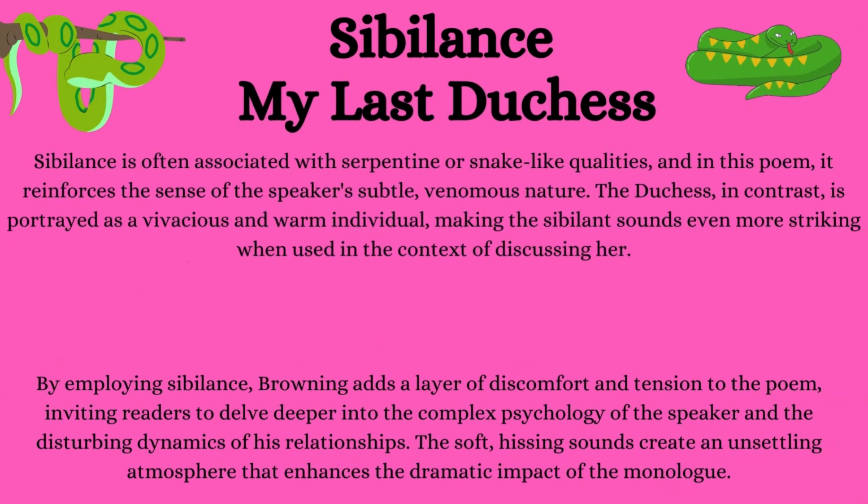The Duchess, in contrast, is portrayed as a vivacious and warm individual, making the sibilance sounds even more striking when used in the context of discussing her. Browning adds a layer of discomfort and tension to the poem, inviting readers to delve deeper into the complex psychology of the speaker and the disturbing dynamics of his relationships. The soft, hissing sounds create an unsettling atmosphere that enhances the dramatic impact of the monologue.